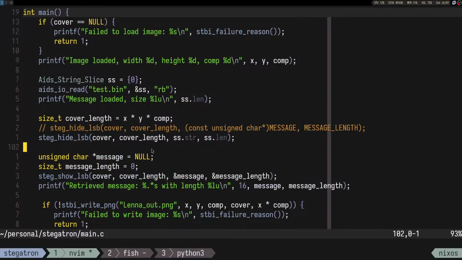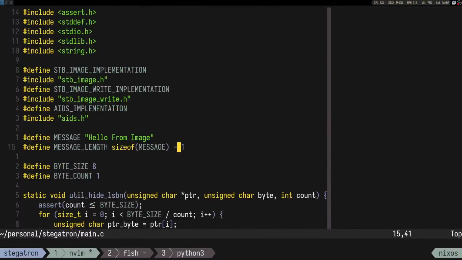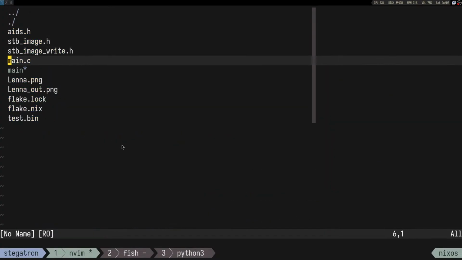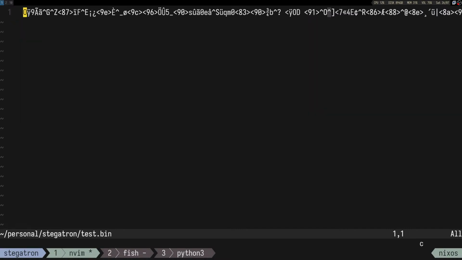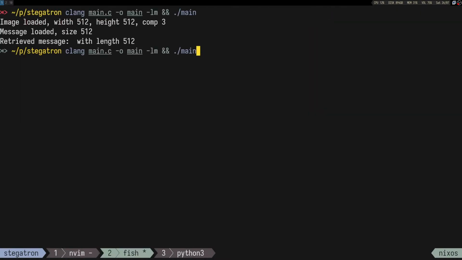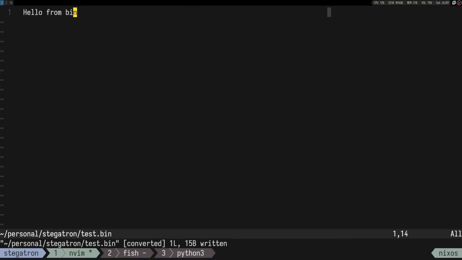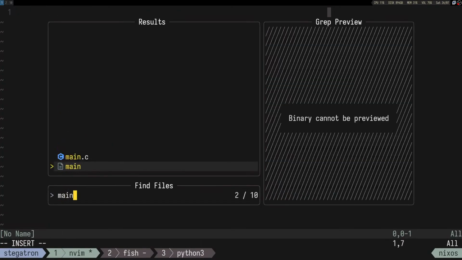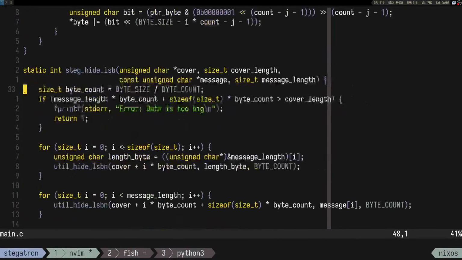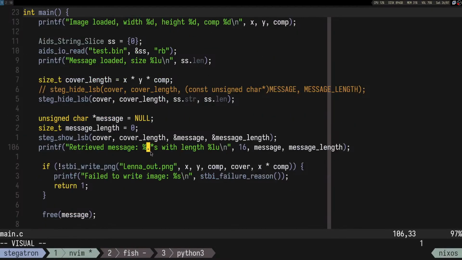And I mean, at this point, we might be able to just write our message in the file. So we could as well just go into our test bin file and say hello from bin, and it should... is this not the right printing?